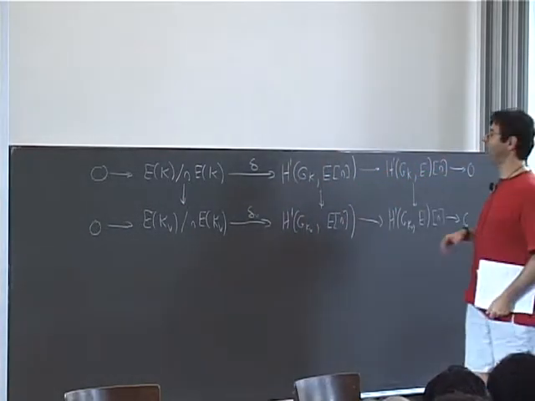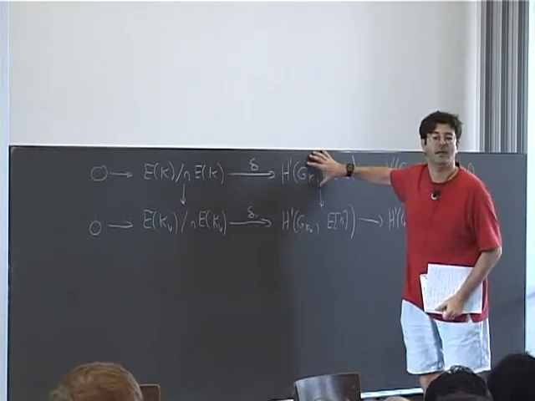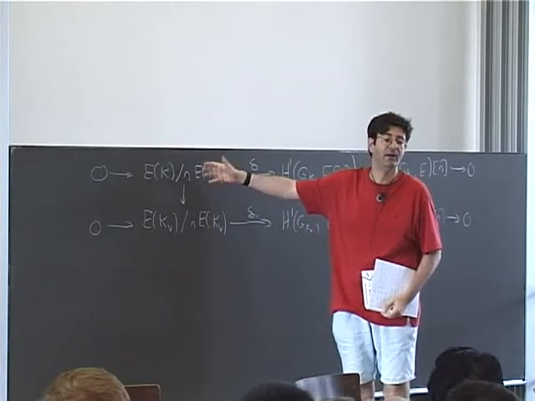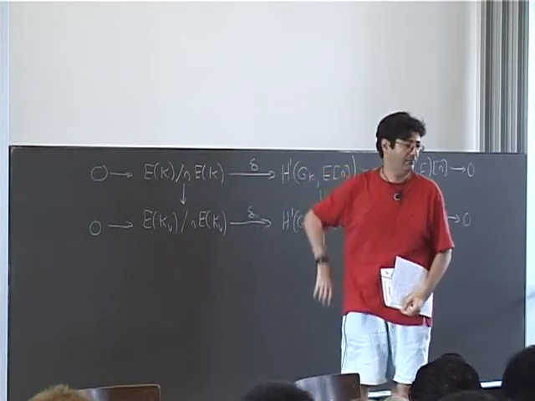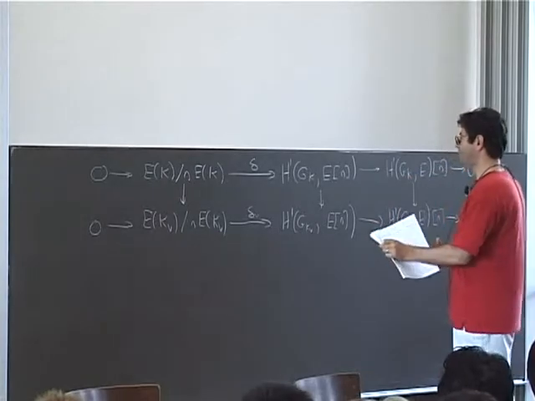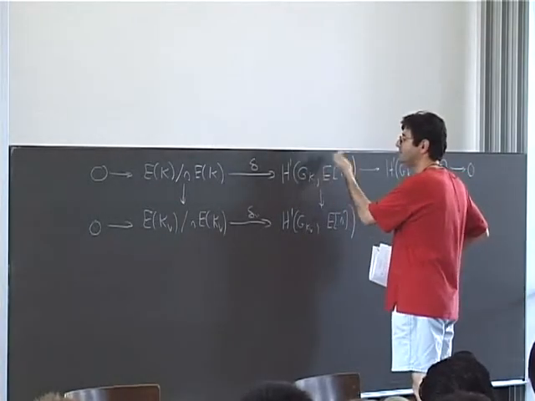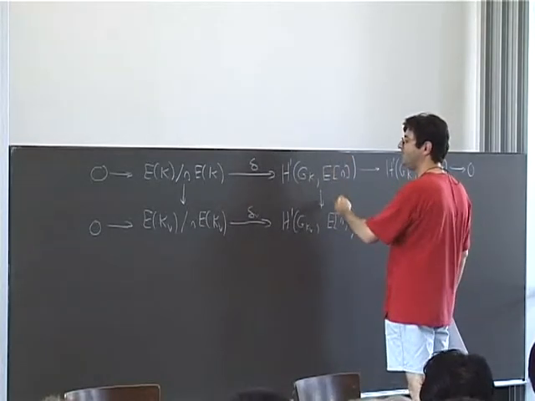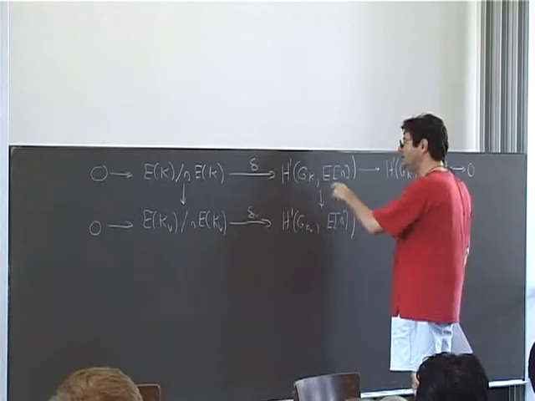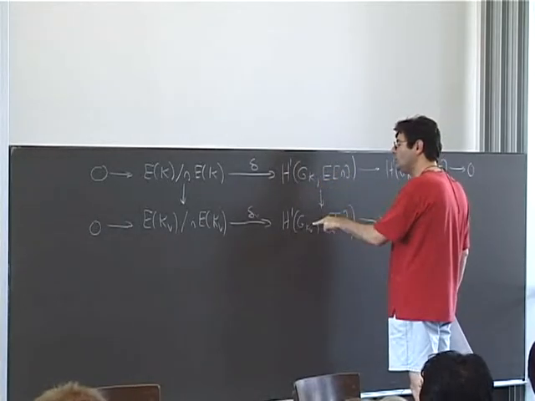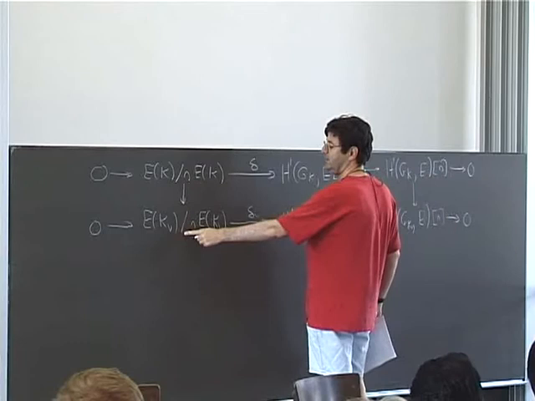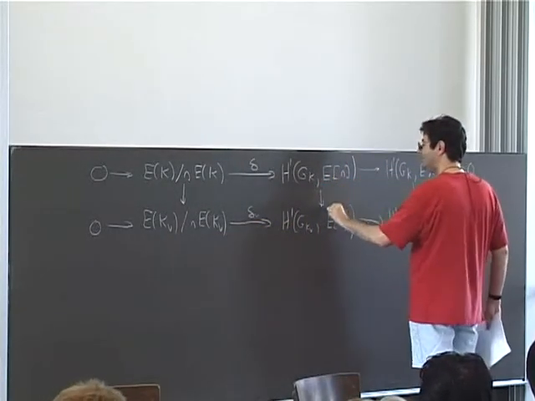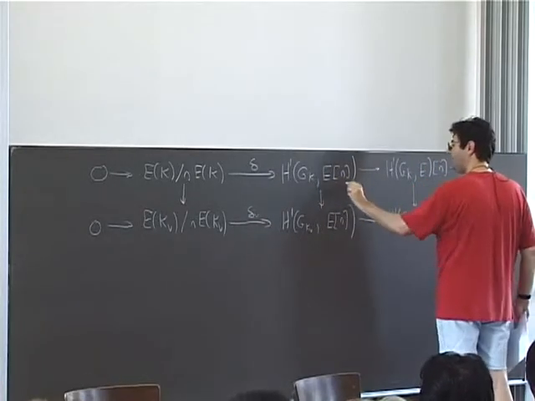So the idea would be, okay, if we could show that this group were finite, for example, then that would give us immediately that this quotient is finite, and that would give what's known as the weak Mordell-Weil theorem, that E of K mod nE of K is finite. Well, unfortunately, this group is not. It's actually rather large and infinite, but we can try to cut down its size by imposing various local conditions. So considering only the classes which, when you look locally, come from points over the various completions. In other words, taking the classes which are in the kernel of this map.